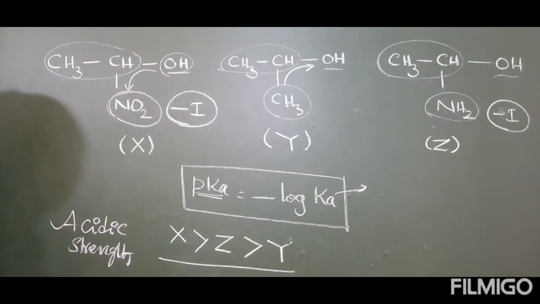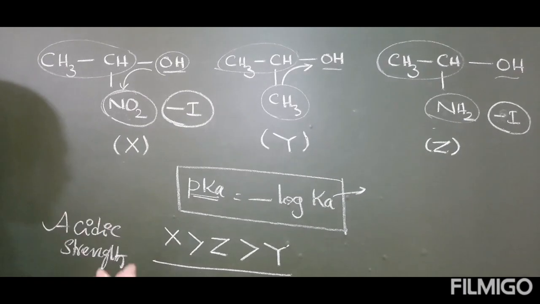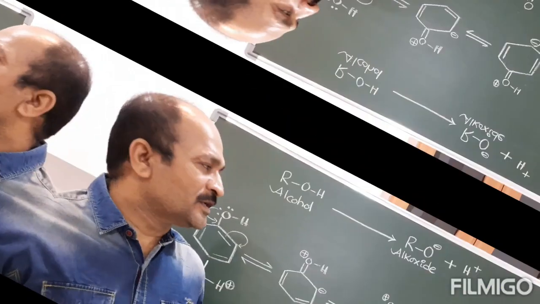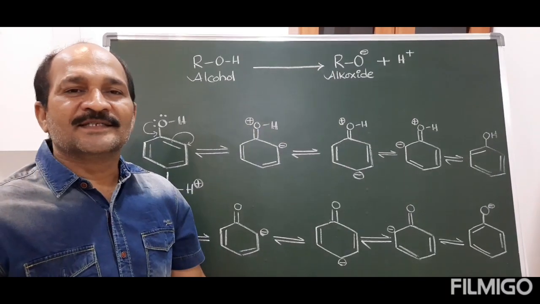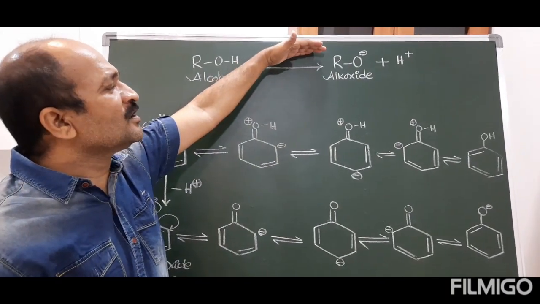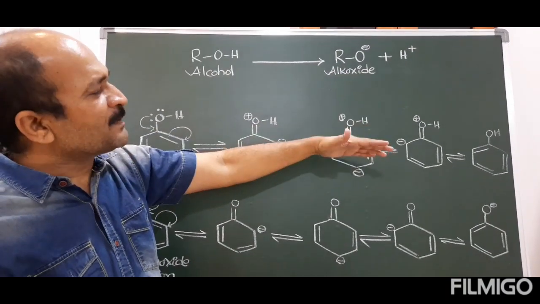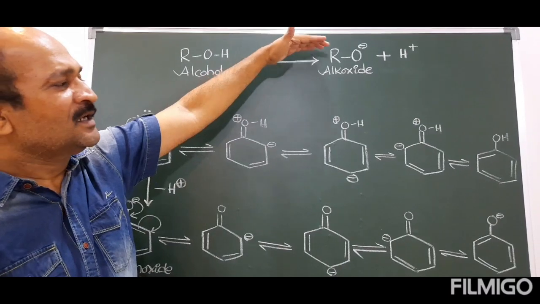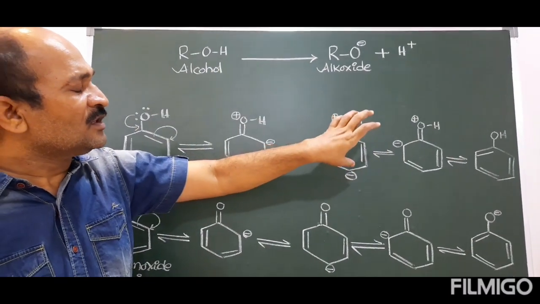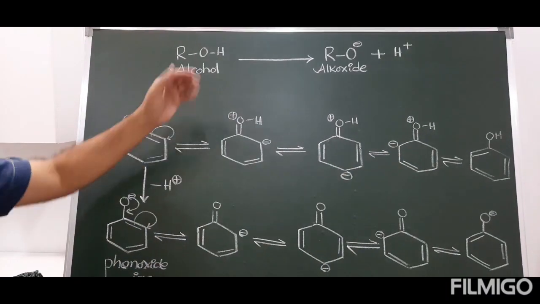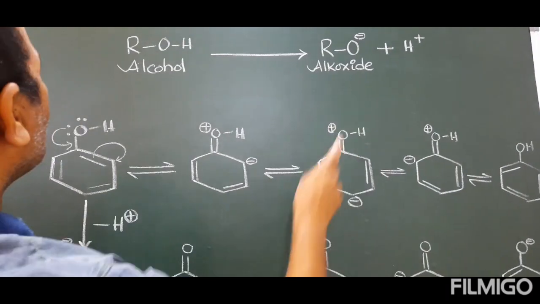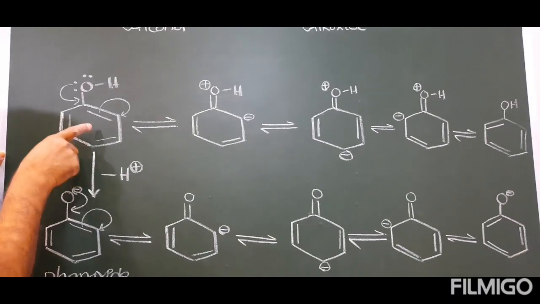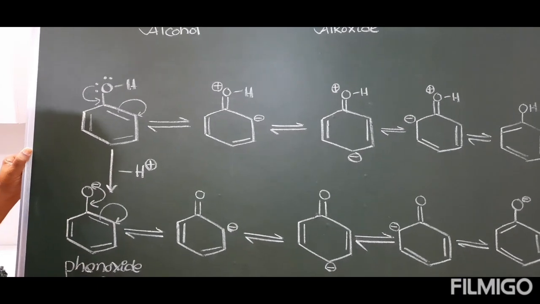This is simple, about the alcohol acidic strength. Now we enter into the phenols and compare them with the alcohols. Students, now I am again starting with the alcohols. Here I want to compare the acidic strength of alcohols versus phenol, and I am going to explain how phenols are acidic, what their acidic strength is when compared with alcohols, and what the influence of substituents on the phenols is. Take a look. This is the alcohol, this is the alkoxide ion, this is the phenol. When it loses the H plus, it is converted into phenoxide ion.